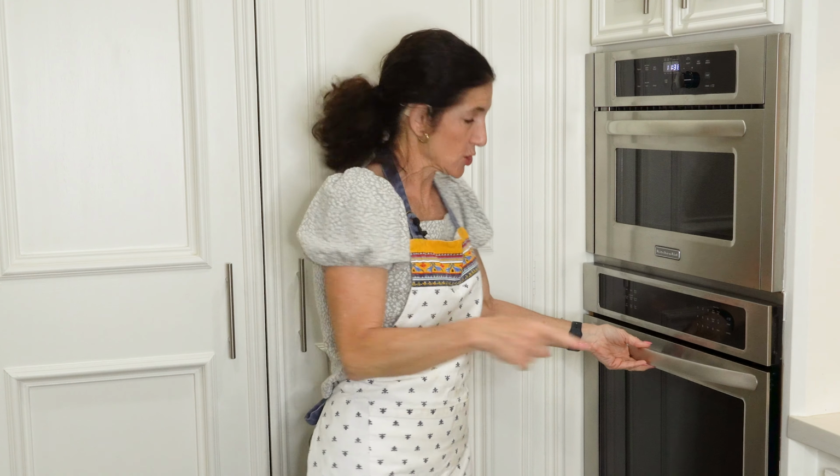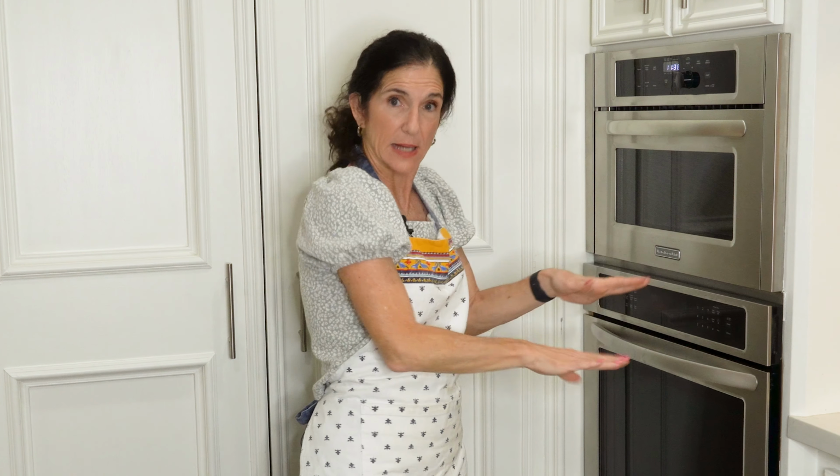Y'all, it's best to make sure your rack is on the bottom position of your oven. It cooks best that way. We're about ready to get the dough. I can smell it, it's heavenly. But first make sure you get your ingredients. Like what are you gonna put on the pizza?